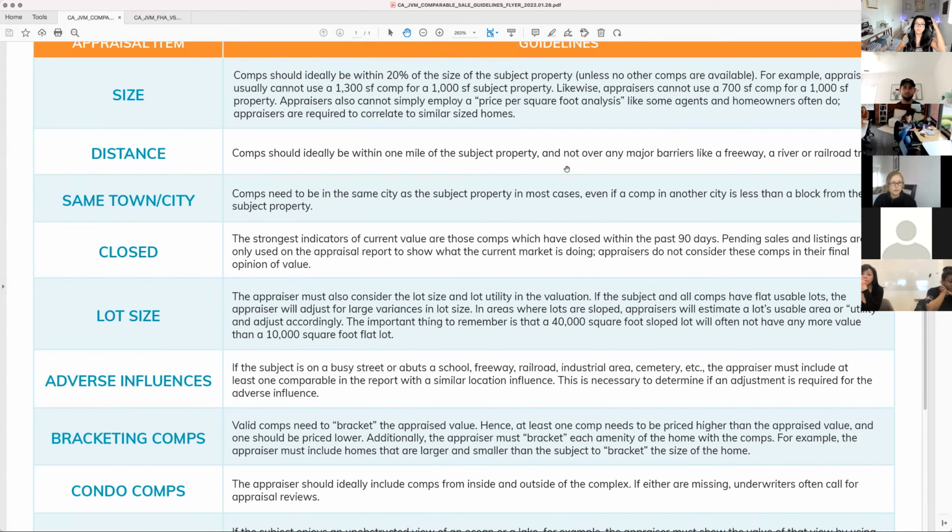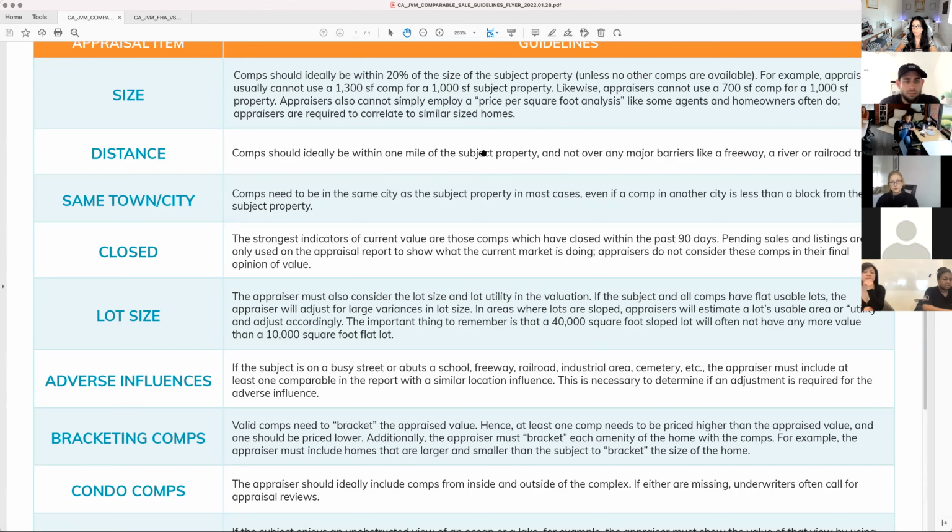So you want to be very cognizant of where that mile extends to. Oftentimes in your search, instead of a radius of 1 mile, you're going to have to draw polygons that are not exactly a circle, just a polygon shape to illustrate where the comps are at.